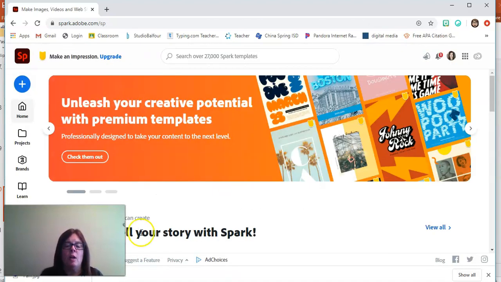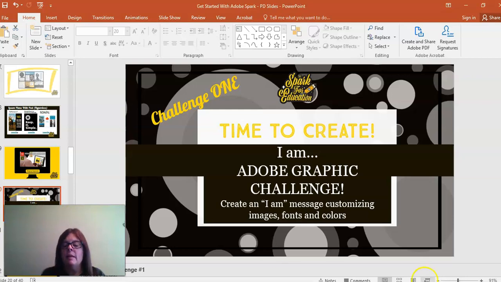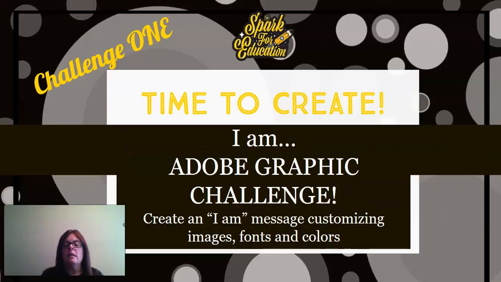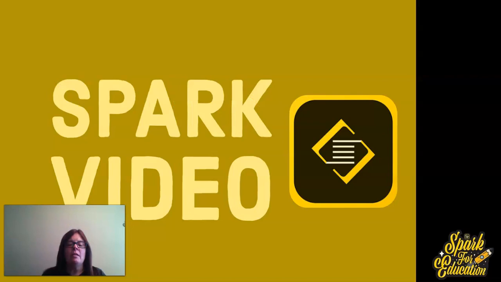I'm going to go back to home, and I'm going to come back over here and run this PowerPoint. All right, so we created our graphic. So now we're going to go look at Spark Video, and this one I probably use really the most with my classes, because sometimes, when they learn a new skill, I want them to then be able to go and explain that skill, not just for themselves to know, but maybe for future reference.